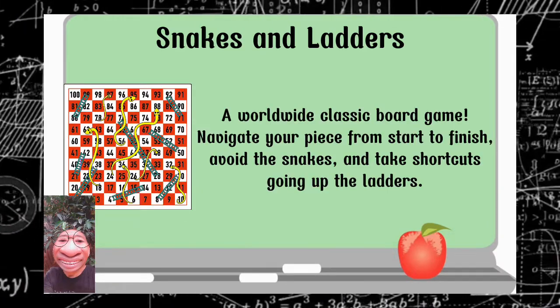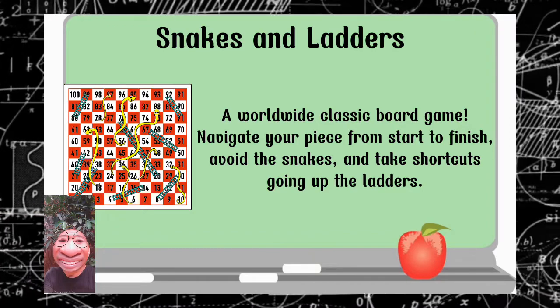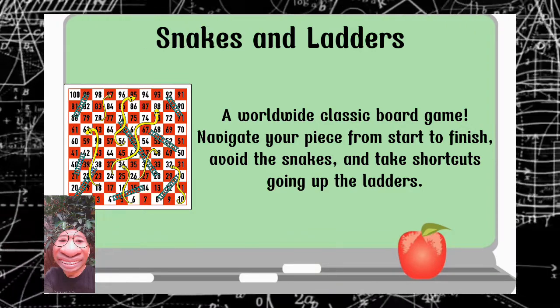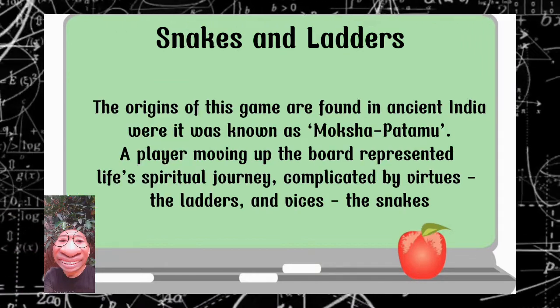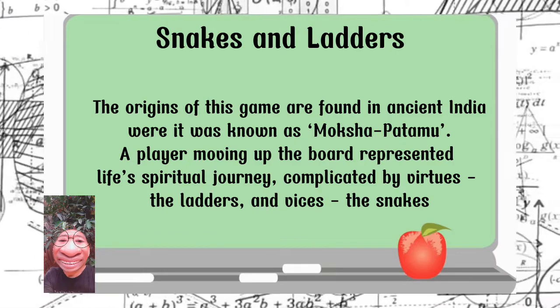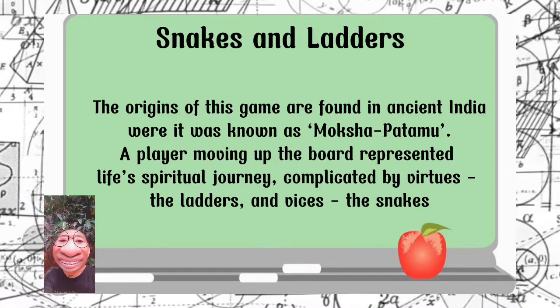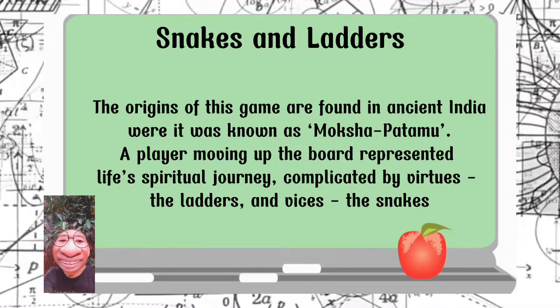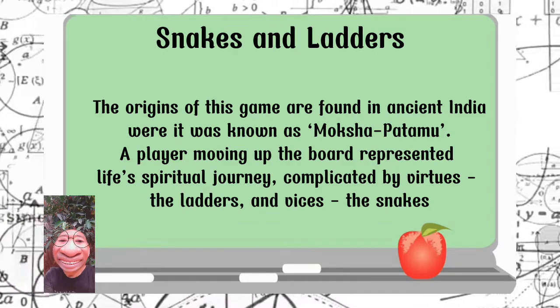Snakes and Ladders. A worldwide classic board game. Navigate your piece from start to finish, avoid the snakes, and take shortcuts going up the ladders. The origins of this game are found in ancient India, where it was known as Moksha Patamu. A player moving up the board represented life's spiritual journey, complicated by virtues, the ladders, and vices, the snakes.